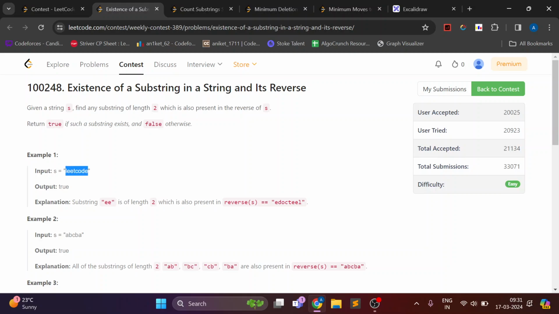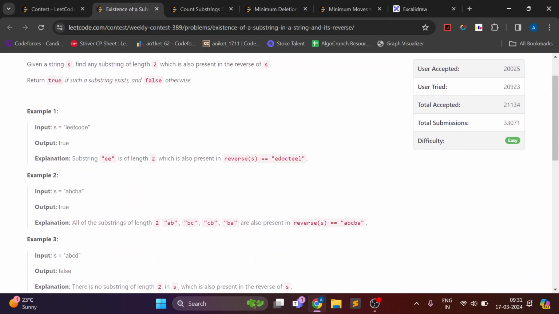We are given the string Leetcode. The substring of length 2 is EE, from the first index and second index. If we reverse this string, we can get that same substring in the reverse string also. So here the answer is true.